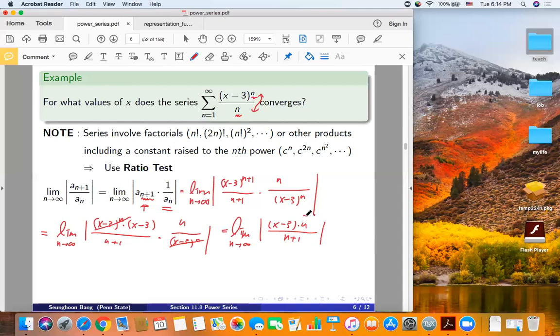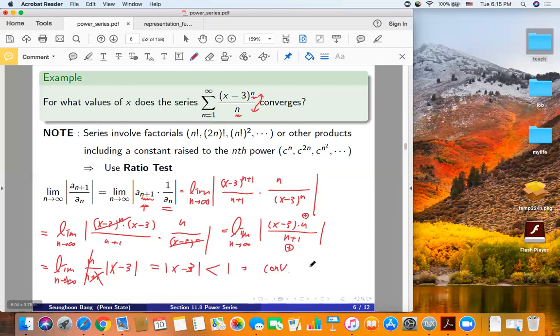The same. This n is a positive number, n plus 1 is a positive number. You have to take out the limit as n approaches infinity. We have n over n plus 1 times the absolute value of x minus 3, like this. Next, you can calculate n over n plus 1. The 1 is not a coefficient, it is a constant. You have to ignore the constant. You have to cross out n. The answer is the absolute value of x minus 3. So when do you have a convergent result? When this limit value is less than 1, it converges.